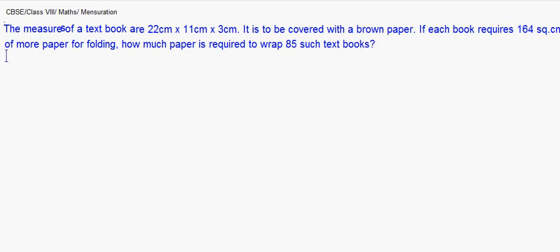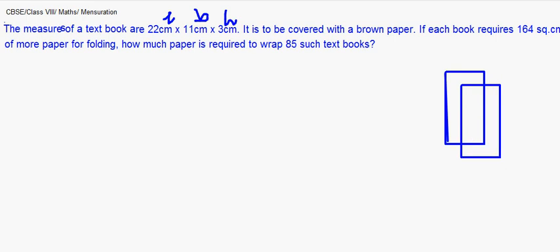So we'll again continue as we did in one of the previous questions to find the area of the paper required for one textbook. See, this is our length, this will be the breadth, and this I'm taking as height. Now, first of all, to find the paper to be covered, right? A textbook is to be covered with paper only on three sides, that are the bottom, top, and back, right? Because we don't need this. When I'm supposedly drawing a book, I can't make a proper one though, but if you look at it, it might just be like this. If this is the book, yeah, this is the book we need.